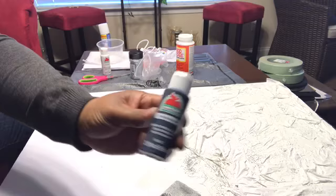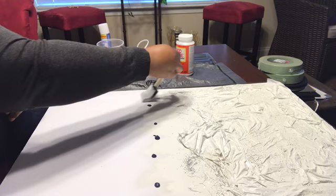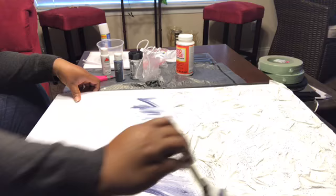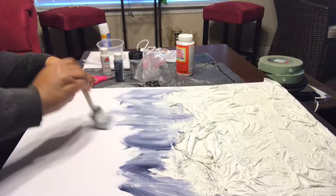So next I went in with the blue paint. And I'm just gonna go in the middle section here. There's no particular design that I was trying to create. I just wanted to have some blue, white, and the glitter combination together because those are the colors that I'm going for in my home. So I'm just going over this with the blue and doing some light strokes back and forth throughout the board, just kind of blending in the blue and the white with the tissue paper and the white paint. Just kind of blending those two together.